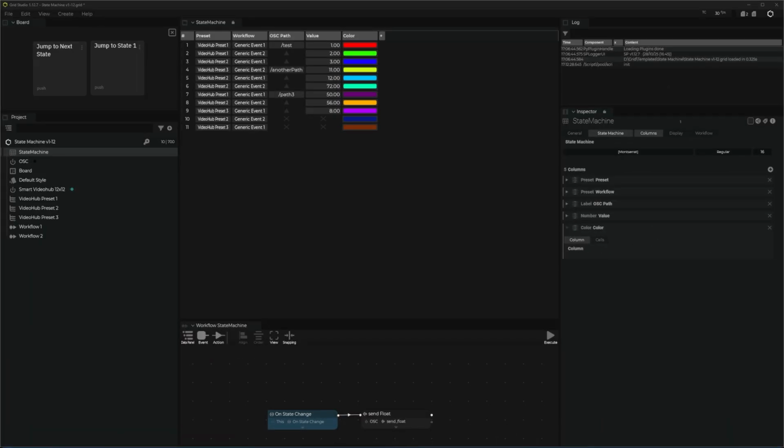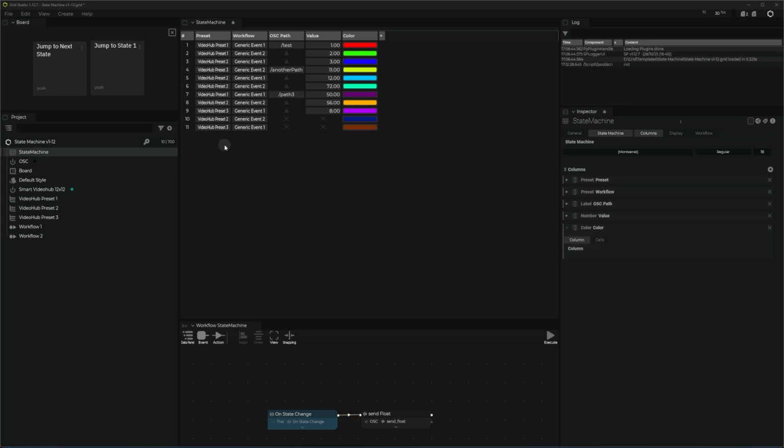The state machine is designed to simplify managing groups of parameters, settings, or actions that need to be executed or changed together as a group when something has happened. For example, a state of a particular system has changed. It is structured in a table format so that it makes it easier to understand the different actions or parameters that are changing depending on a specific, quote unquote, state.